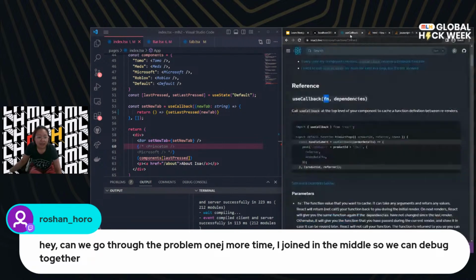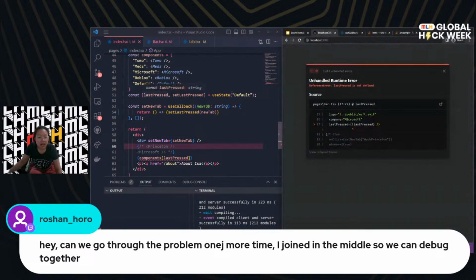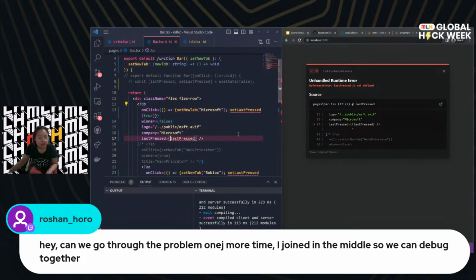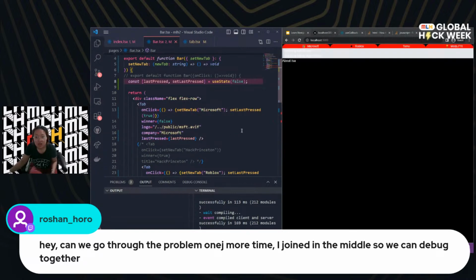So I have tried putting the state of true or false within app and within bar. But what ended up happening is, let's undo a few things here. The last thing that I accomplished did not do what it was supposed to do.